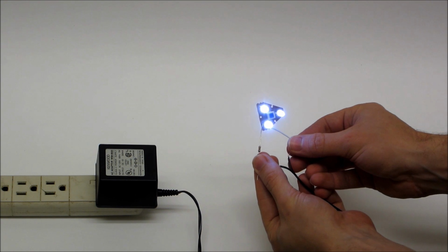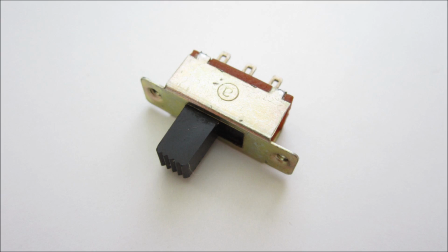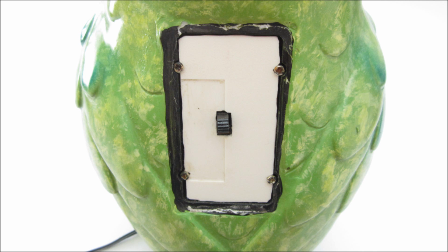with the adapter. In order to turn the light on and off, I added a switch between the power adapter and the light assembly. To cover up the hole in the back of the owl, I took a small piece of scrap plastic and cut it to fit the opening.